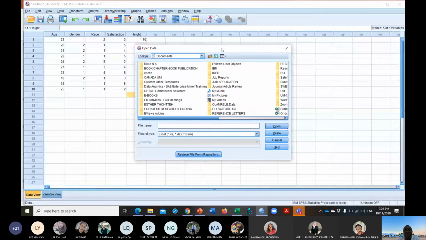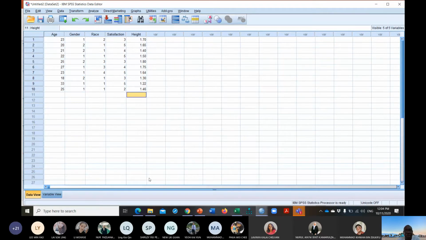But there is something to be done, especially if you need to code. You can go back to the Variable View and define each variable. But if there's no need to define variables, and you want to use it as it is in Excel, that will be no problem. So there's the possibility of importing from Excel into SPSS.